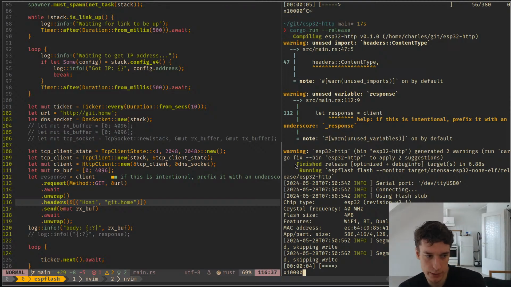What are you working on? Yeah, still the ESP32 microcontroller in Rust. I set up Wi-Fi last time, and I made a small HTTP request, but now I want to use a proper library to maybe query a REST API or something.